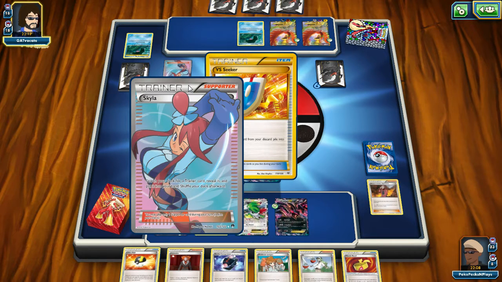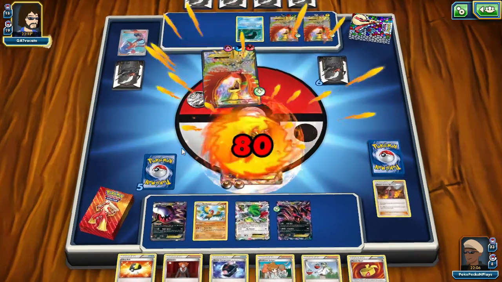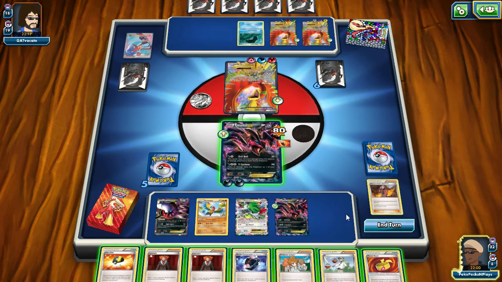Like, he's gonna VS Seeker for a Skyla. What is he gonna do with a Skyla? He can get, yeah, he's gonna Rainbow Burn me for 80. This is gonna 3-hit KO me. Maybe 4. If he attaches the energy, it's still not doing very much at all.